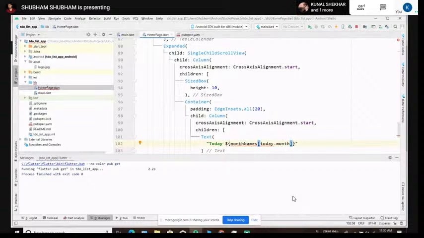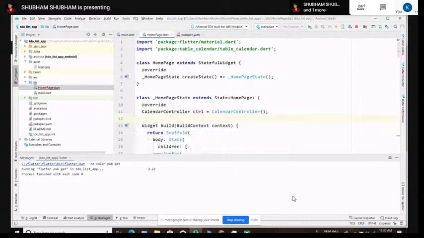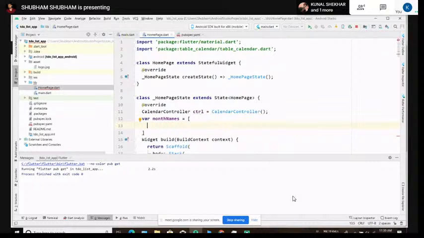First we need to create a variable of our month names. So we'll create a variable here just like we created for the calendar controller. Variable month names is equal to Jan, Feb, and we have to write the name of all the months.